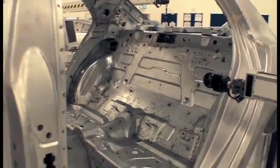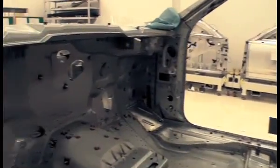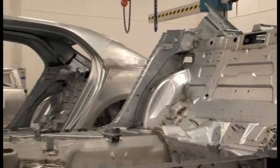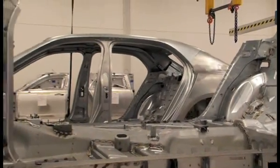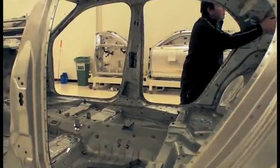The sub-assemblies for each stage of the build will be pre-assembled onto jig assemblies where they will be pre-measured, and individual clamps if necessary will be used to clamp those panels together. They will then be pulled together for any spot welding work or any pre-assembly work, which will then go together to make the final assembly.